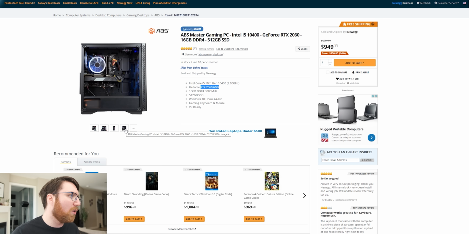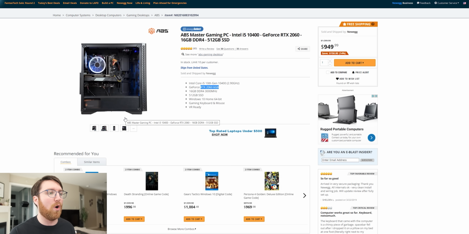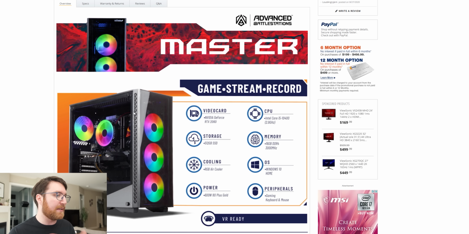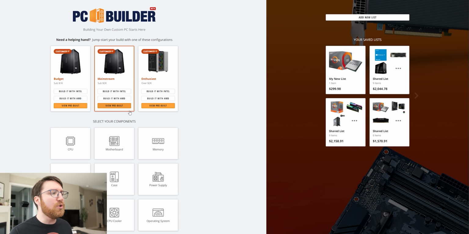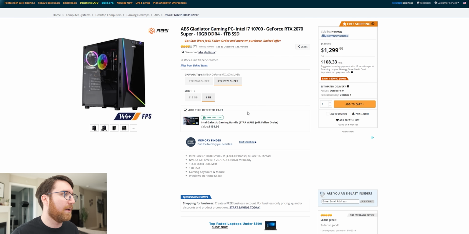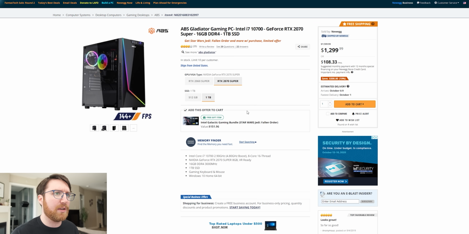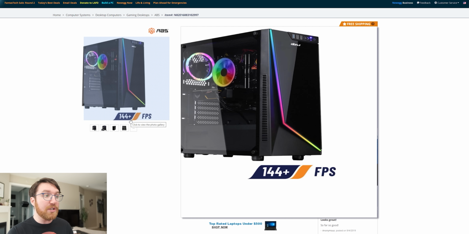Although the motherboard, we can't really see what motherboard there is in there, and you're probably going to get a worse power supply, so do bear that in mind. It's not necessarily a better option. Let's see what the sub $2,000 pre-built looks like. It's the same company, I think. $1,300, so that's also on a pretty big sale, 20% off. It's got a 2070 Super in it, so it's the same GPU, and the same CPU, the 10700, as the Intel option. And it's very similar actually.